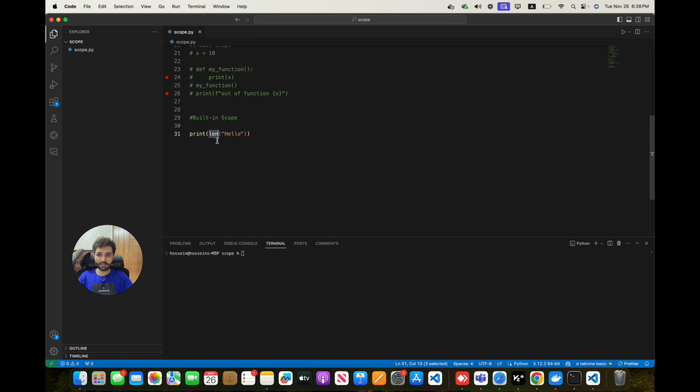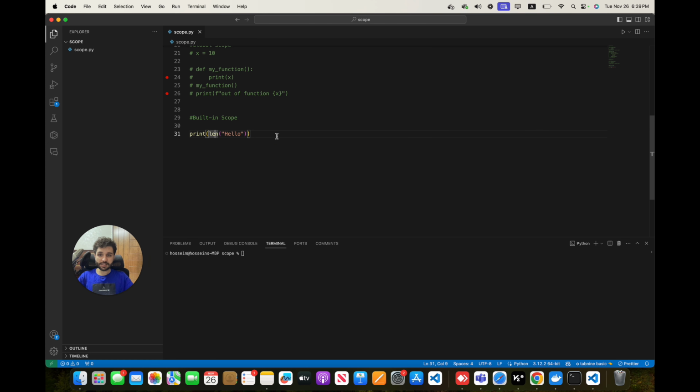This len, which returns the length, is a built-in function, and you can use these built-in functions in all places, inside a function, outside of it, anywhere that we want. We can use built-in functions like print, like len, and many others.